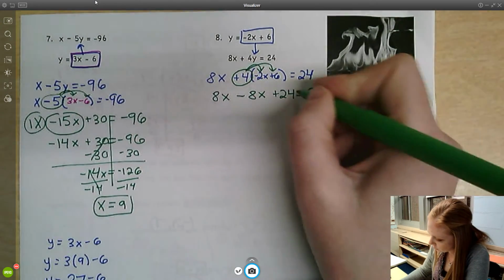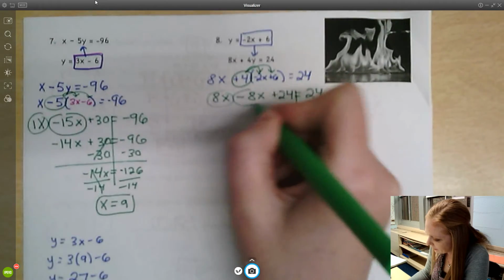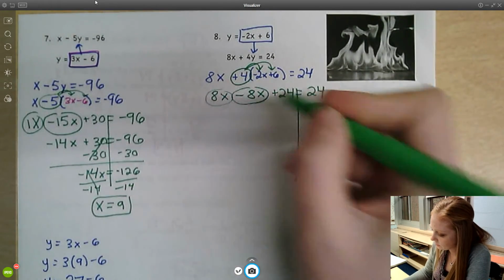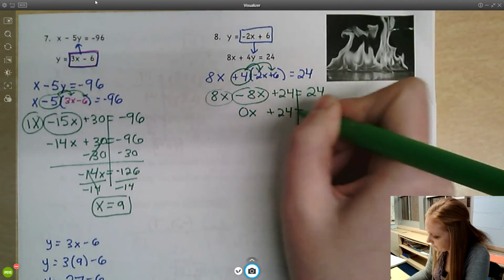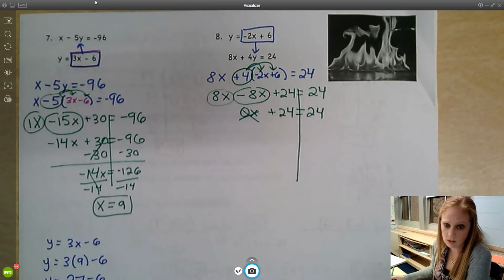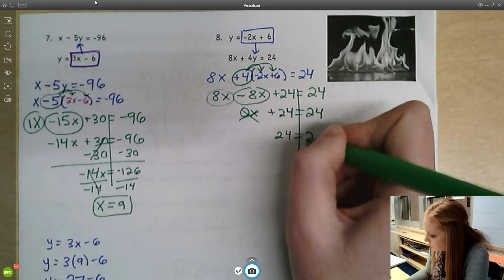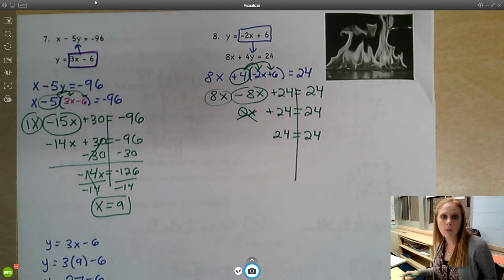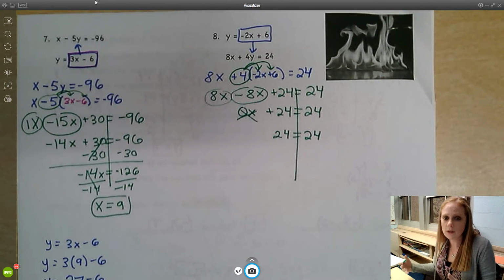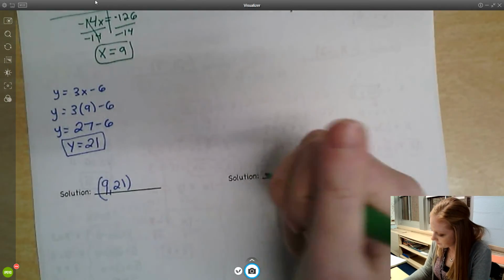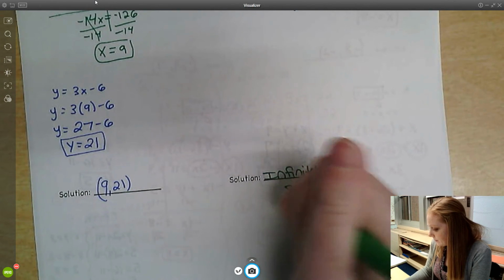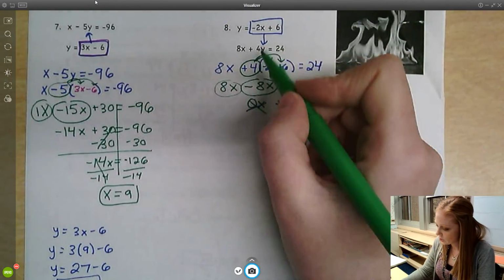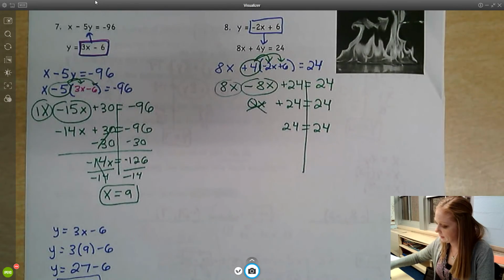All right, now let's combine like terms on the same side of the equal sign. 8x minus 8x. Oh boy, well 8 minus 8 is 0, so this is 0x, which means just nothing, right? 0x. I mean, I'll write it. But 0 times anything is just 0. So we're left with 24 equals 24. Oh boy, do you guys remember what happens when you get a true statement like that? 24 will always equal 24. So what that means is infinitely many solutions. So that means that these two equations were actually equal to each other. They were exactly the same.